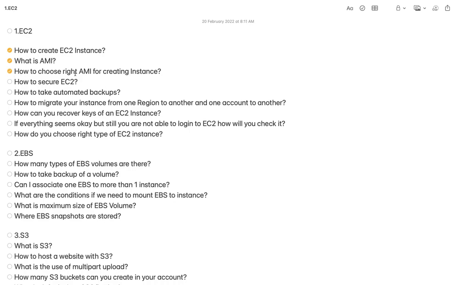Then, how do you choose the right AMI for creating instances? That depends on the requirements of your organization. For example, if you are going to register with Red Hat, you can go with RHEL, Red Hat Enterprise Linux. Otherwise, if you want an open source operating system, you can go with Ubuntu or maybe CentOS, because you do not get any official support from Ubuntu. Obviously, communities are available who help solve your queries, but if you want an expert who is ready to support you on call or by email, then in that case you will have to go with RHEL, the Red Hat AMI.